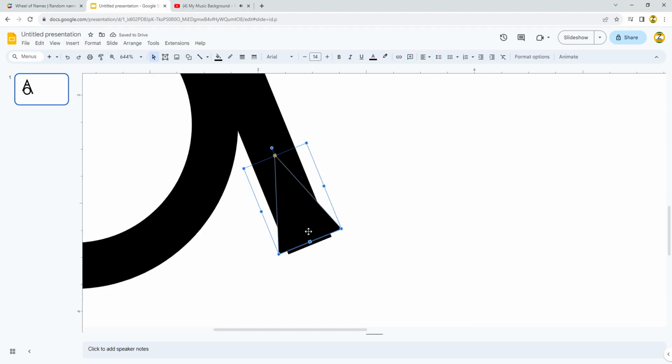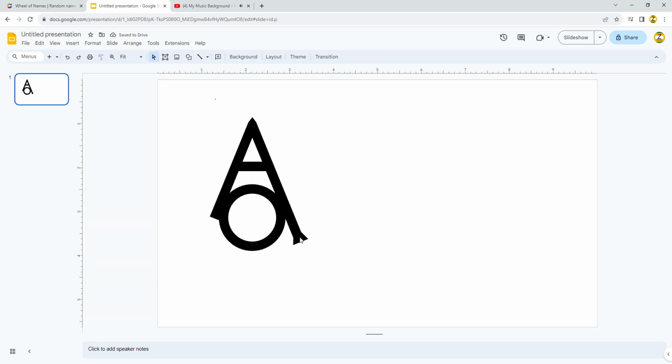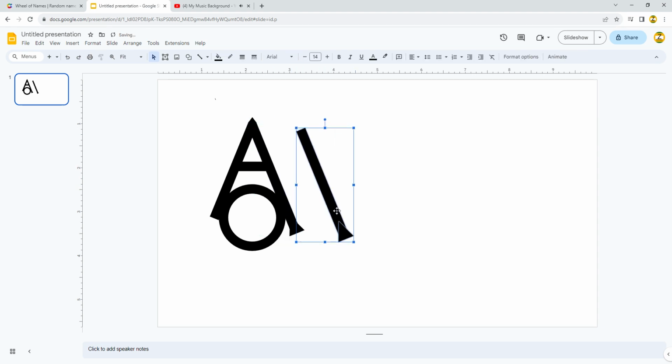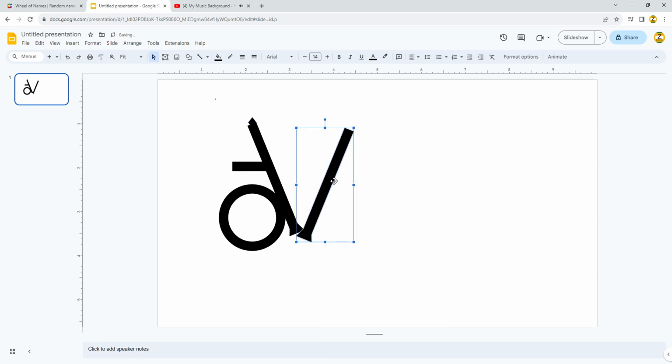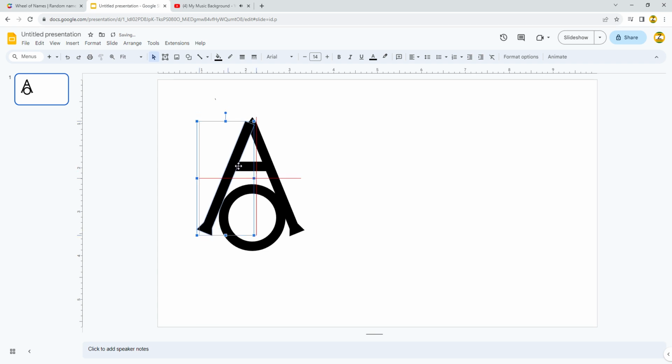Gonna zoom in just to make sure I line this up correctly. Make it a bit bigger. This can help make it look a bit more fancy. I'm gonna actually move it up because I don't like how far back it goes. And I'm just gonna copy this whole thing and group it. And this will replace the other side just to make sure it's the same looking thing.